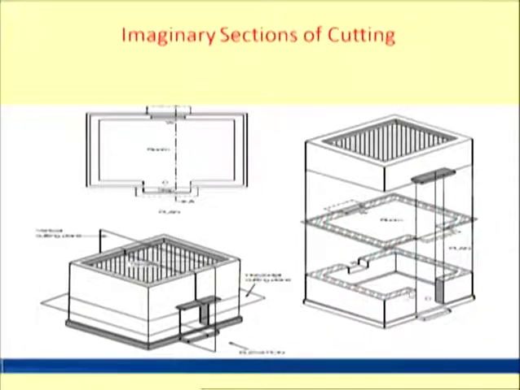We see the walls from above and how they will look. After cutting, we get the edges, and edges will give the lines. So this is the plan which will be available to us. You can see how it is drawn. As I already told you, the type of material which is cut is shown by the hatching. So this is brick masonry, and the hatching of the brick masonry is shown here.